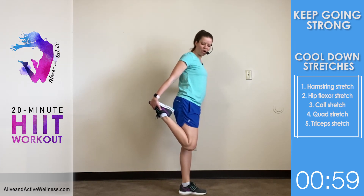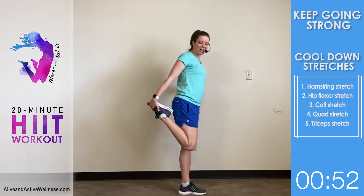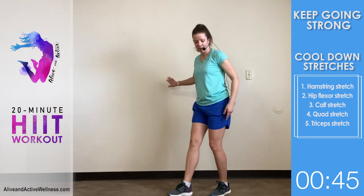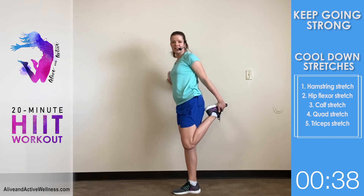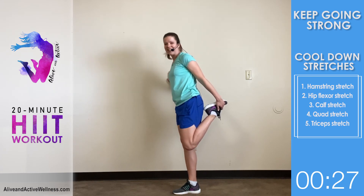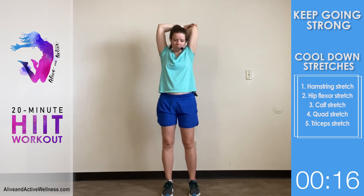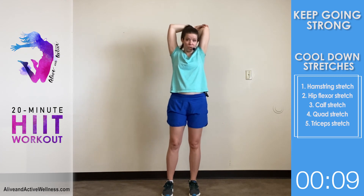Let's get your quad stretch. Galatians 3:3 says: 'How foolish can you be? After starting your new lives of incorporating fitness with faith, why are you now trying to become perfect by your own human effort?' Almost everyone in the fitness world will tell you 'go girl, you can do it, just try harder' — but it's not about human effort. This verse gets me every time. God's way is always better, even when it takes longer or when we don't see the results we want when we want them.